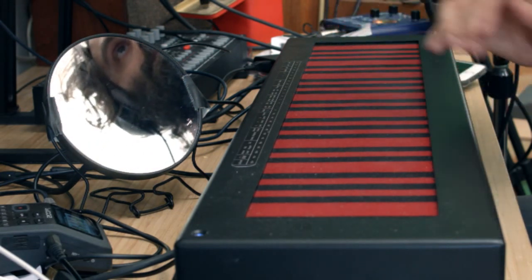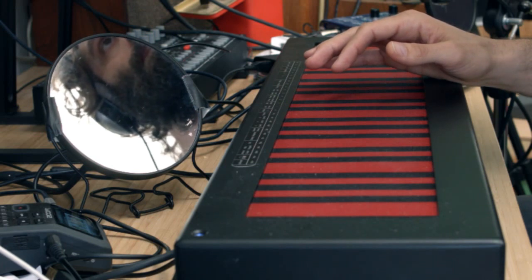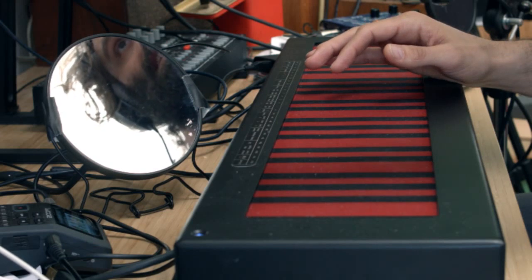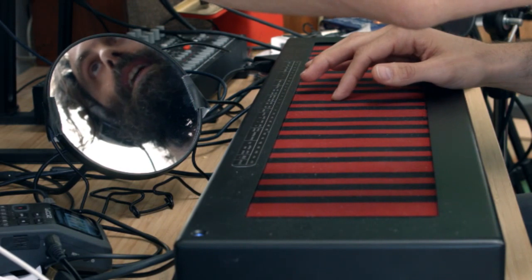Yeah. Let's see. Sometimes it's clipping. Yeah, maybe I should check the streaming app. Maybe I'm a bit louder.